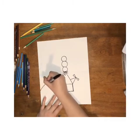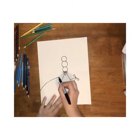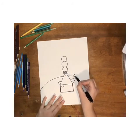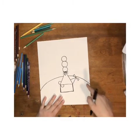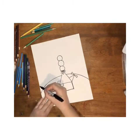Okay, here's my first line. We're gonna do two of these. Whoop, I hit the edge of my seal, so now I'm gonna hop over. Keep going. Oh, I hit my seal again. Now I gotta hop over to the other side. And now I can draw it all the way to the other edge of my paper. All right, phew, that was the first one. Let's try the second one.